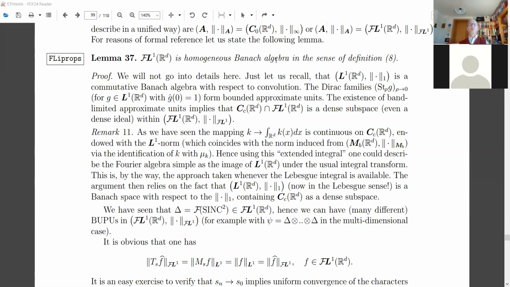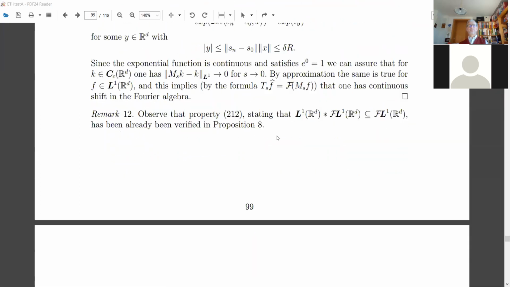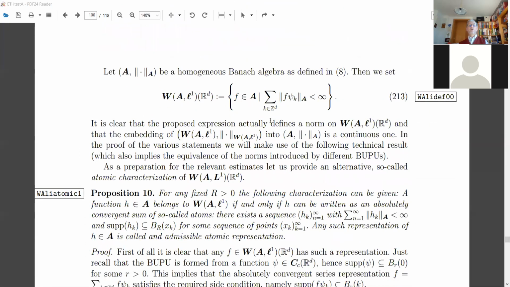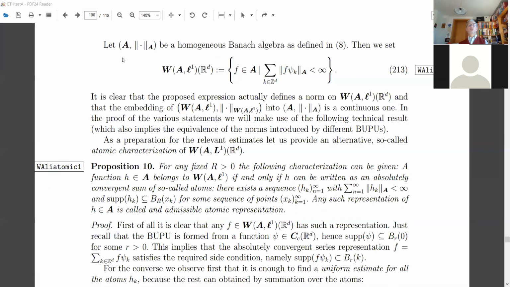So essentially you can say, well, I will need certain properties of the Fourier algebra, but instead of using them ad hoc in subsequent proofs, I'm just making a list of all these properties, and I'm only using this formal list. Okay, so what is the idea of the amalgamation? We produce the subspace of all the elements which are absolutely convergent if you split them into pieces.